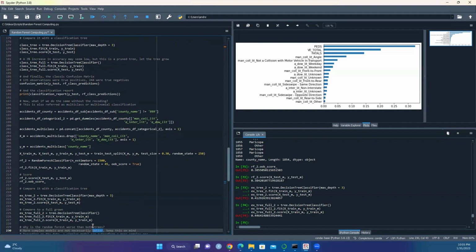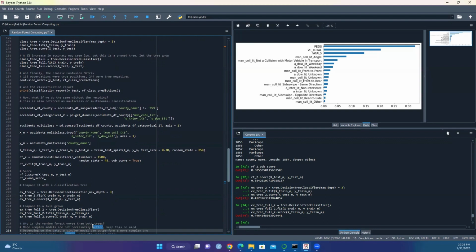There are way more complex models out there. Neural networks, for example, can get very, very complex, but they are not necessarily going to outperform simpler models always. Support vector machines are another example. Sometimes, yes, the simpler, the better. It depends on the data, but a simpler model can perform as well as a more complex one.